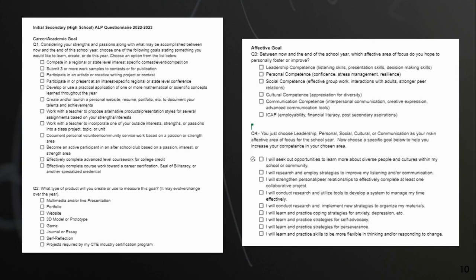It's just impossible to put every single thing a kid could think of on this survey without it being pages and pages long and taking weeks to read. So we can help students, or teachers can help students, choose which one of those goals is sort of the header for what they actually want to do as they move forward in high school.